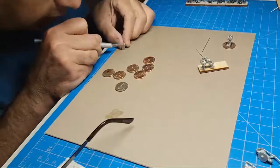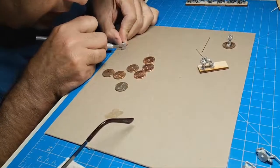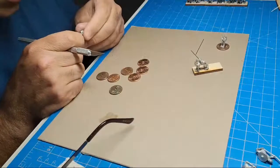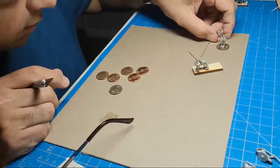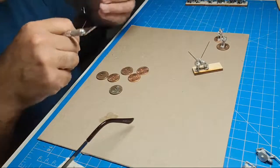It's kind of a slower process than I would have thought, but it's better than having a situation where your pike is broken and you're stuck with a figure that has no pike in it. Okay, here's another dude. We're gonna glue the pikes in later after they're on the stand.